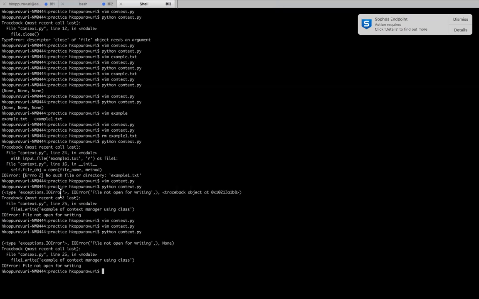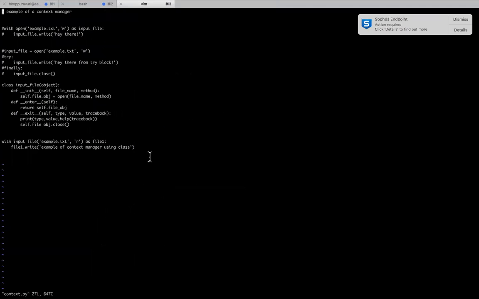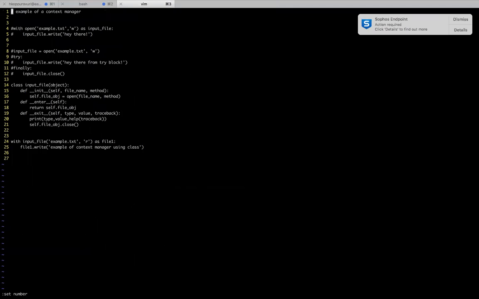As long as these values are None, no exceptions are raised. And whenever no exceptions are raised, it'll simply go and execute the first line, that is closing the object. So that's how it's automatically handled.